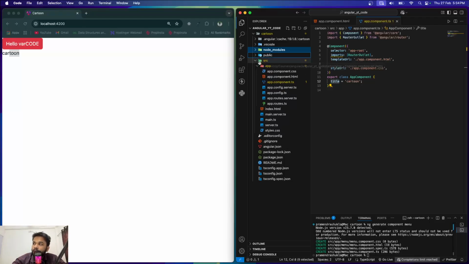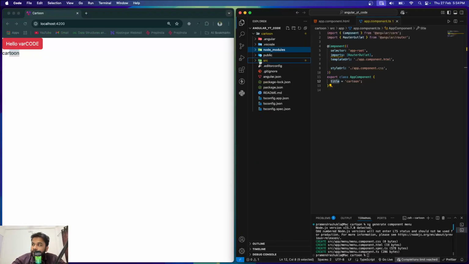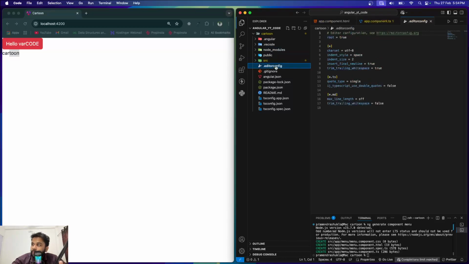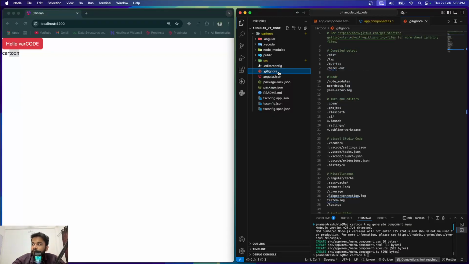Now all the code you write inside your AngularJS project will be inside the src folder. After the src folder, in the .editorconfig file, all the settings related to your Angular project will be there, so we are not going to work with this. Now the .gitignore file: whenever you don't want to push any file to the GitHub repository, you write the name of that file, or give the path of that file, inside the .gitignore.